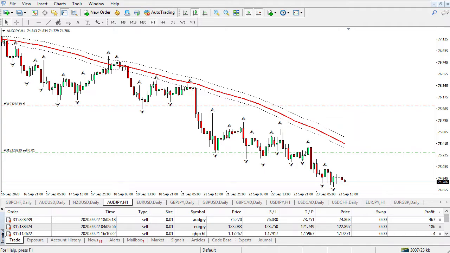As soon as I cranked down to the 1-hour time frame of the AUD/JPY currency pair, I placed a sell stop pending order to get me into the market with a short trading position on the currency pair about a couple of pips below the lowest price of the most recent swing low which I found on the currency pair's 1-hour time frame. At that particular moment in time, the most recent swing low on the 1-hour chart was indicated by this particular down fractal, since all of these other fractals hadn't been formed yet.